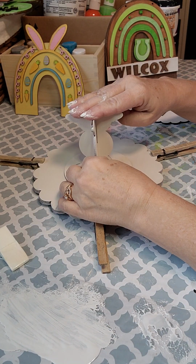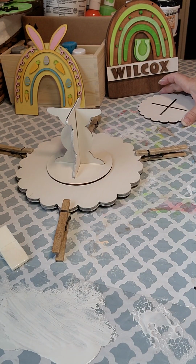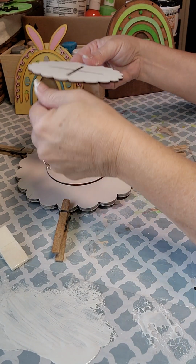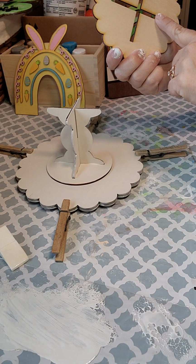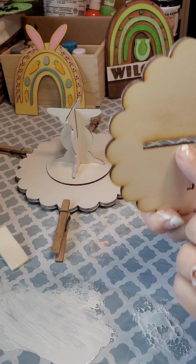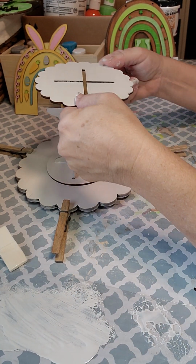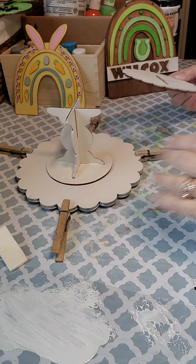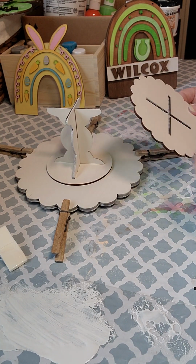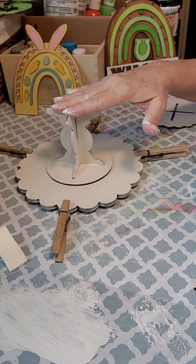All right, so now that needs to set for a little while. After that sets, you can put glue in here so that it's on the edges here, and adhere this right to there. This will just give it a little more space to sit on the table. You don't need to do that. You can also just leave this piece out because it will stand up with those.